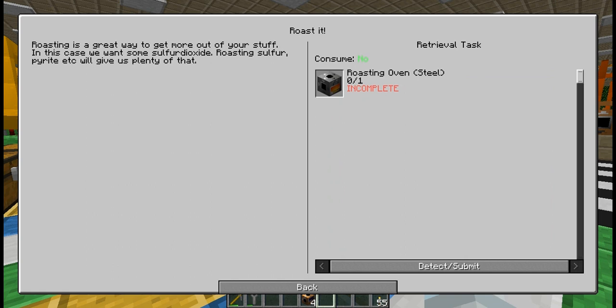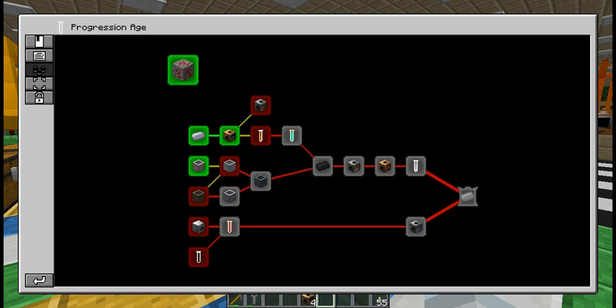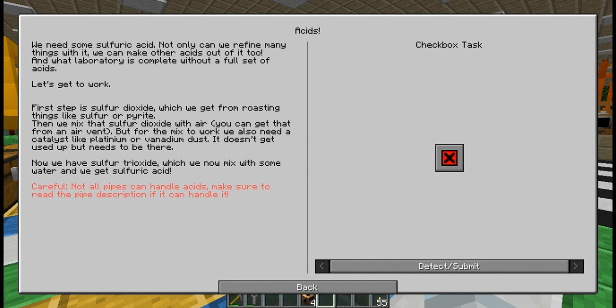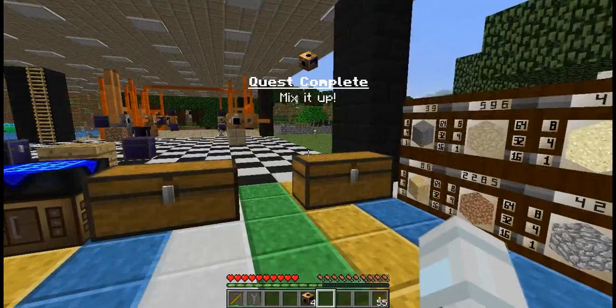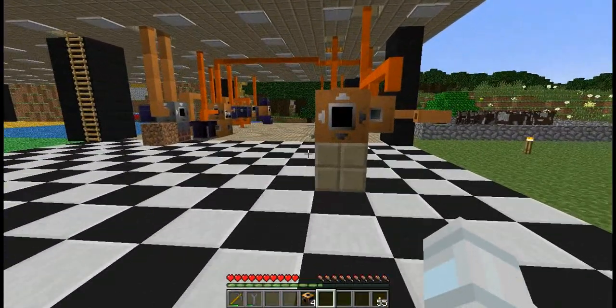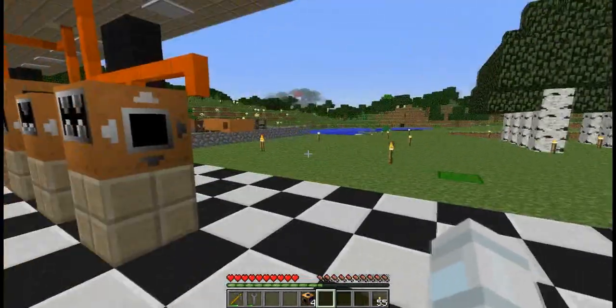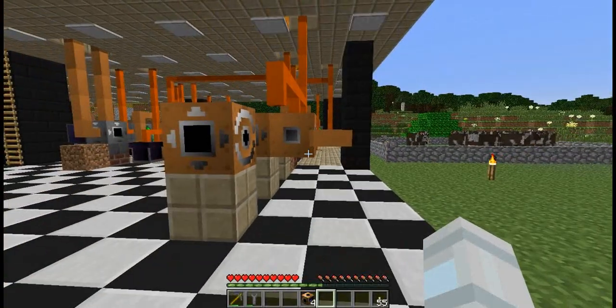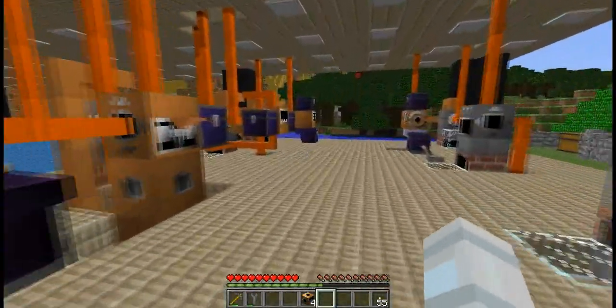We already have made a roasting setup. I told it to make acid, and it explained that I need to make some sulfuric acid, that I require sulfur dioxide that comes from the roasting, and then mix it with air into a mix. That's why you have to make so many, because we should actually have a place for it, but I don't. So I'm going to have to change some stuff around here and recycle some machines.